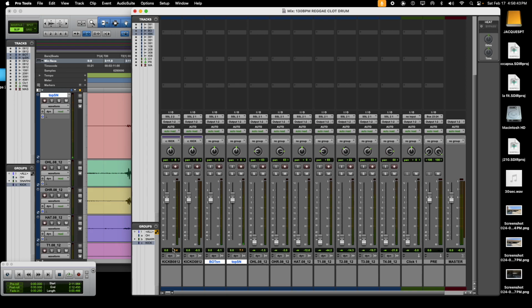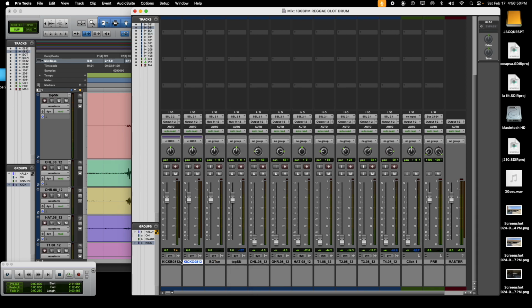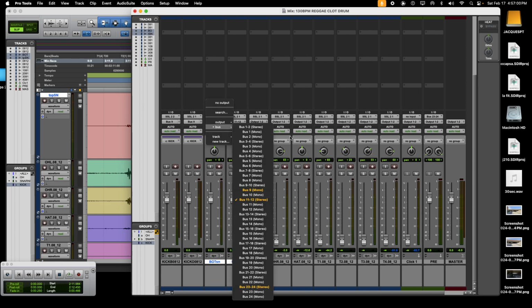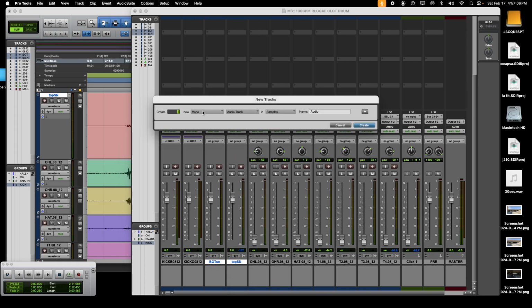These are already grouped, but what I'm going to do is I start routing at this point because I'm building up my drum kit. 11-12 is snare. Kick, I'll put that right before it. I'm just making a mono. Snare is going to be mono as well. Like, I don't need to. And I'm just running through the same bus, which is going to be obviously 9-10. Sorry, I can't count.